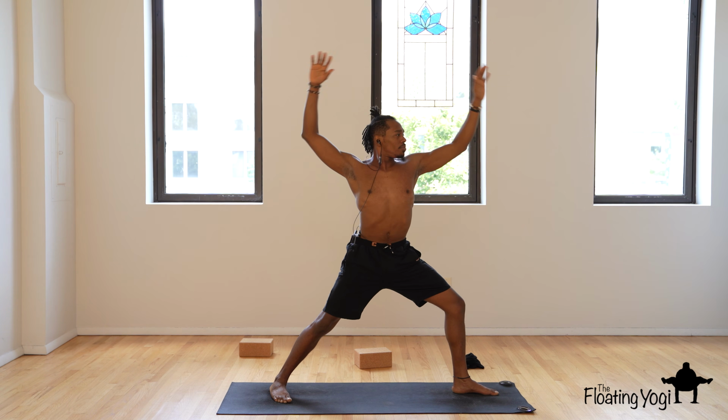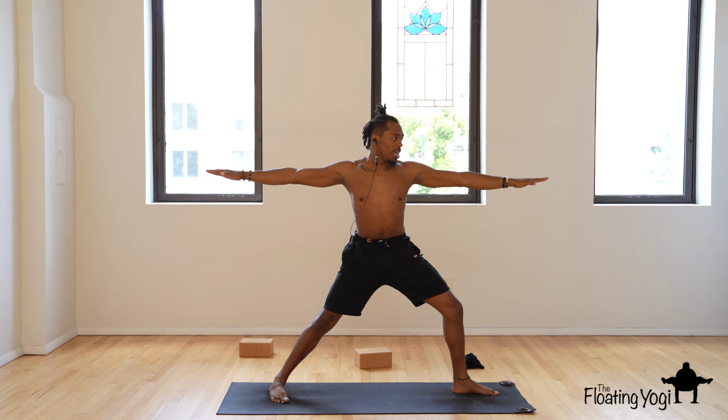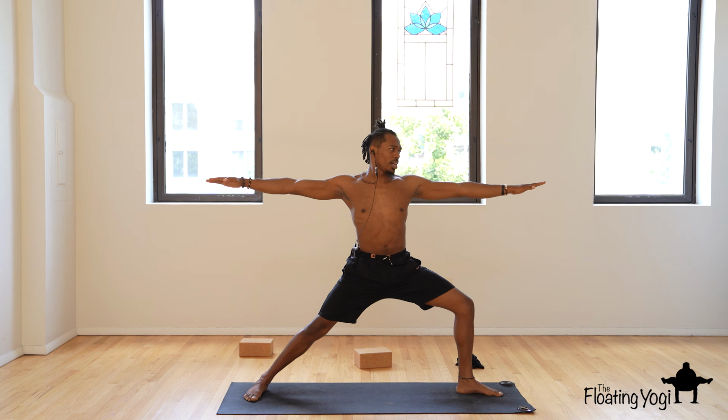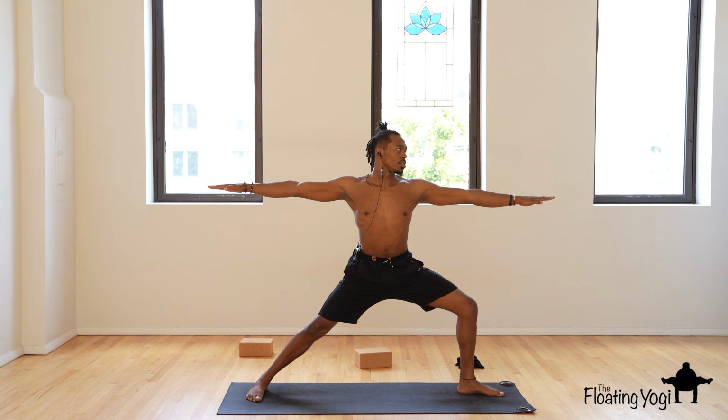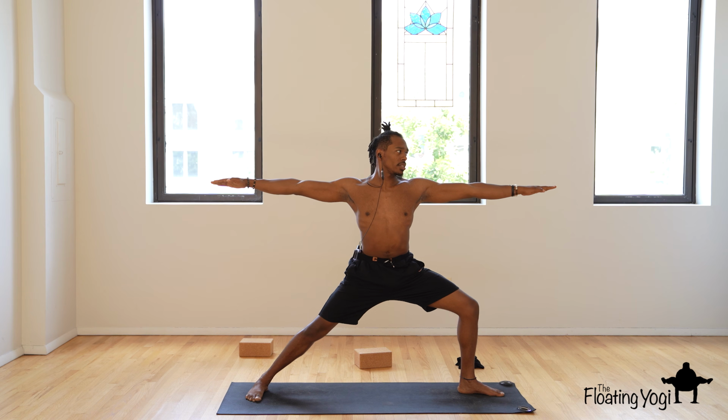Exhale, warrior 2. Arms to a T, hips open up to the long end of the mat. If you need to, readjust. Take a little bit of a wider stance. Allow that openness, the sinking in the hips, the broadening of the shoulders and the chest, that airflow to come through. 2 more.